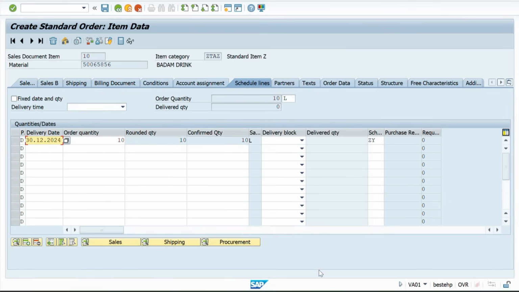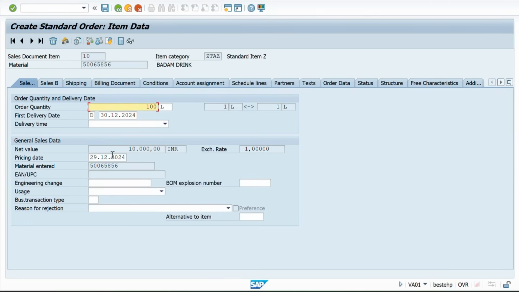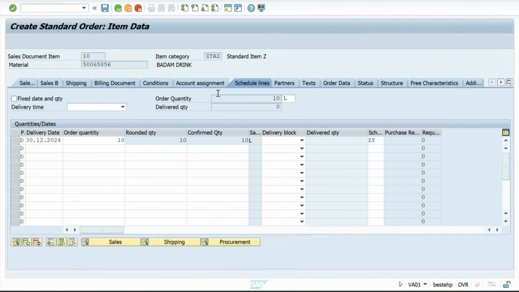So the system has confirmed this. Here also click enter. Double click on this. 56 is the material code, and in this case also 56, and here also 56 we have.